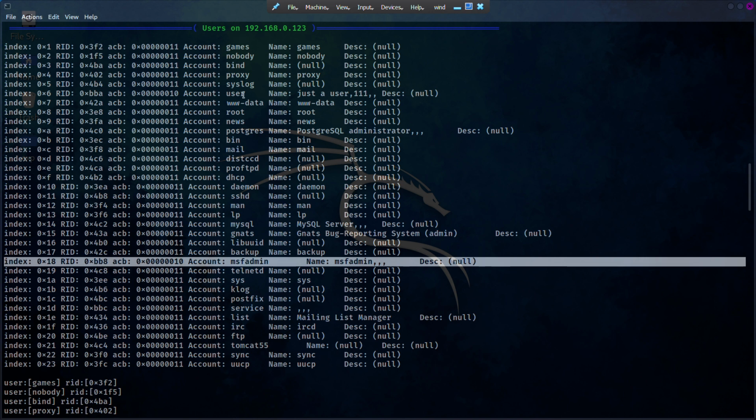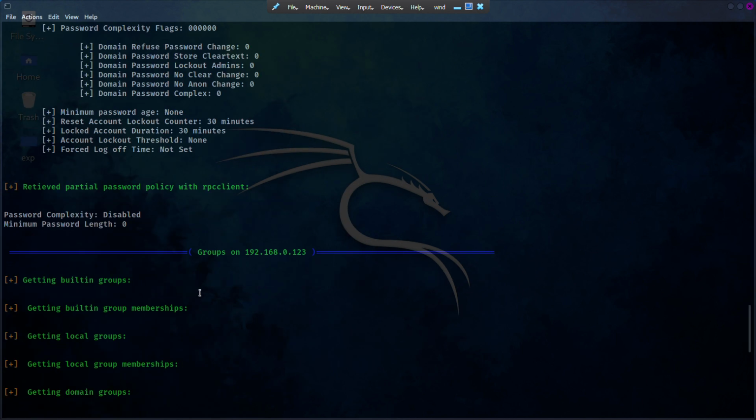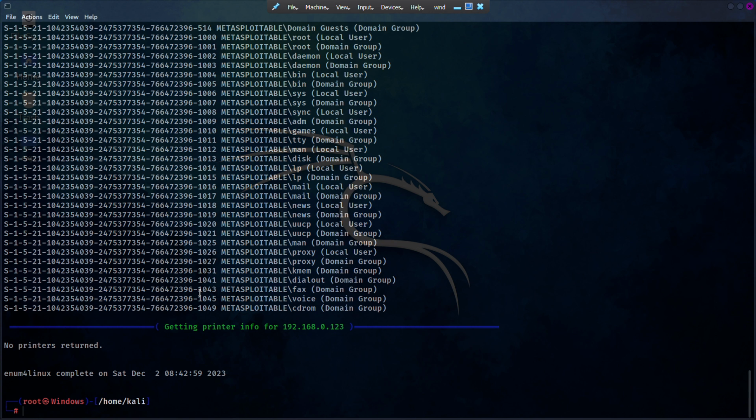Certainly we'll get a normal list, like games, nobody, all are the users, but we have to find some relevant information regarding the target server. For our case we got the user ID, or we can try making a text list of all these users and mention everything in a text file while brute forcing, so it will check all the users and all the passwords in the password txt list. So now we have the user, the IP address, and the port number.